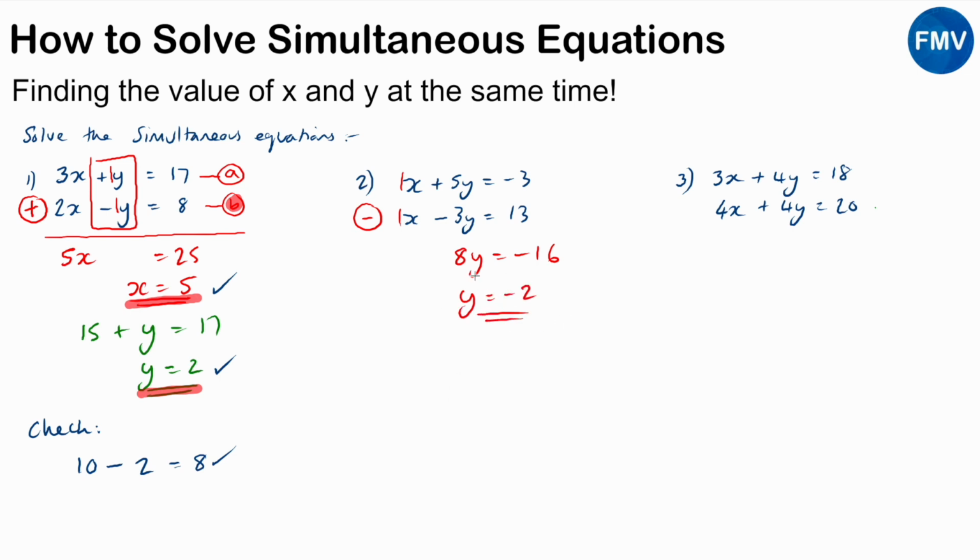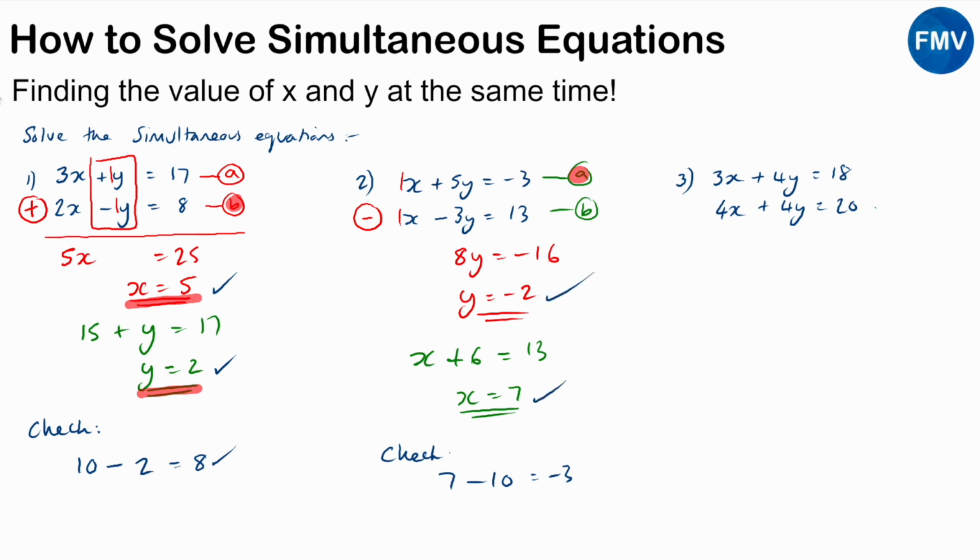Step 2, we put the value here that we've got back into one of these equations. I'm going to choose to put the y equals minus 2 into equation B. So we're left with x. Now we've got minus 3 multiplied by minus 2 is plus 6. So that equals 13. We solve this by subtracting 6 from both sides. X is equal to 7. So to finish off, I just check by putting x and y into either equation A or equation B. Again, I like to use the opposite one that I previously used. So we've got x is 7, plus 5 multiplied by minus 2 is minus 10. 7 minus 10 is minus 3, and was the answer minus 3? Yes, it was, so I know that they are correct.